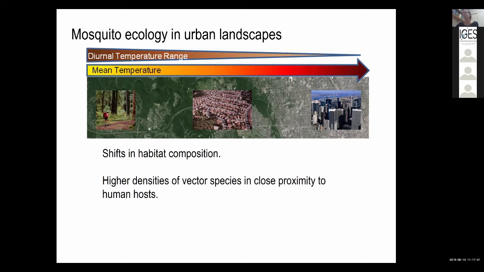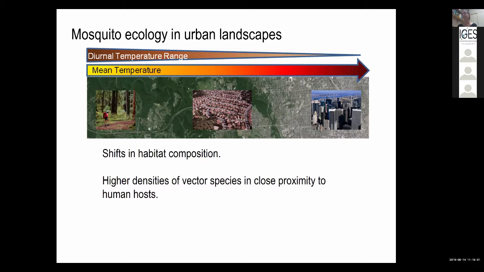that are actually in close proximity to human hosts. So if you have mosquitoes in the forest, they're more likely to feed on a bunch of different things and not have humans always right there. As you get into more suburban and urban areas, mosquitoes that breed there have a lot of humans nearby to bite. They don't have to go that far and they don't have to look that hard. That means they might bite a human two times in a row.